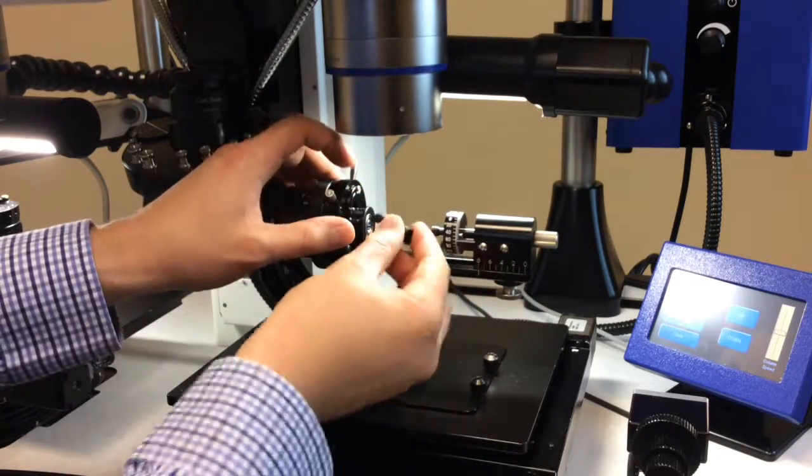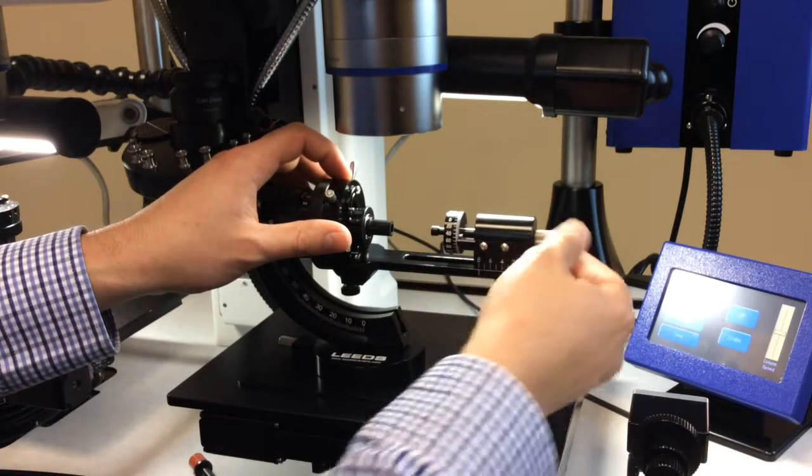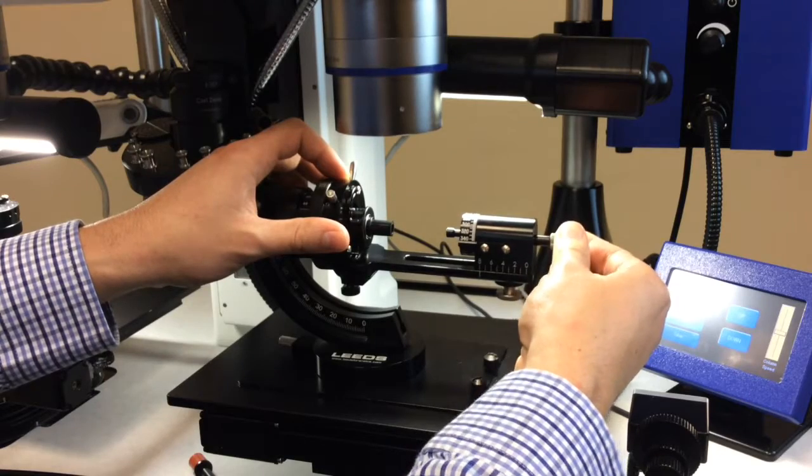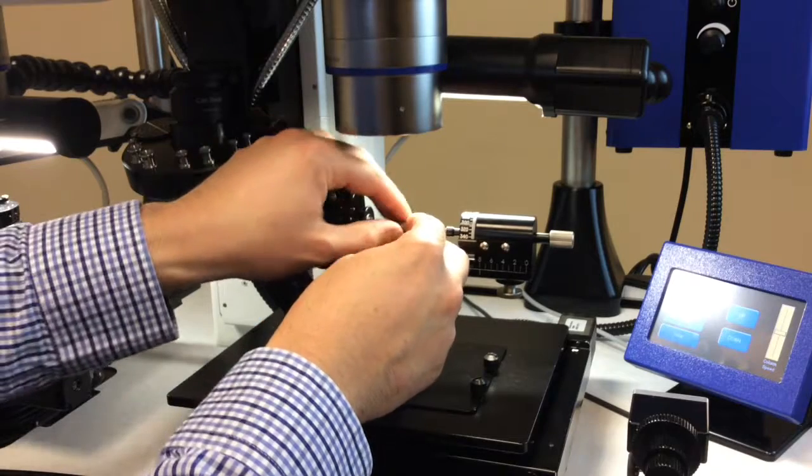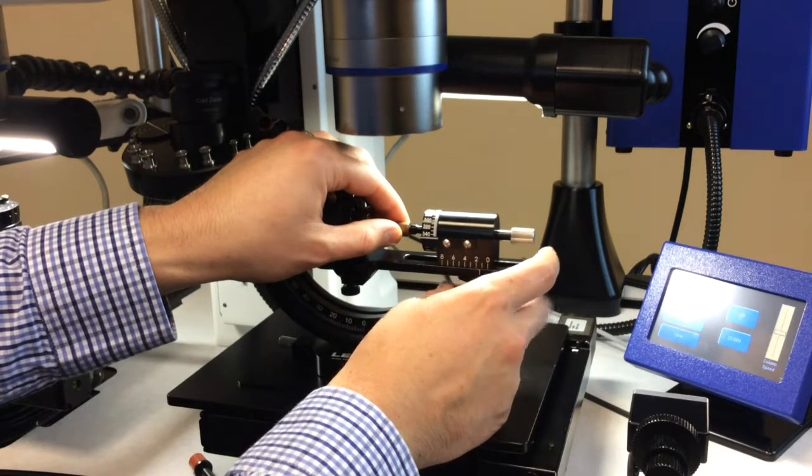So I'm going to go ahead and insert that into the holder. And now what I'm going to do is take the spring-loaded portion of the holder, pull it back, drop it down until it locks, loosen this tightening screw here, and now align it. So now I'm going to bring this close and back it off a slight amount.